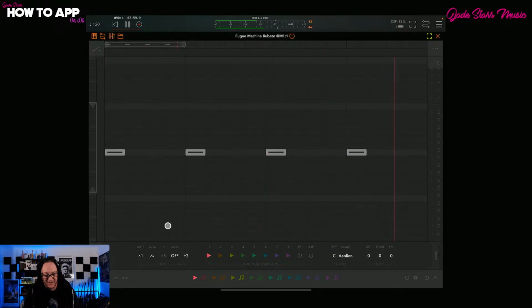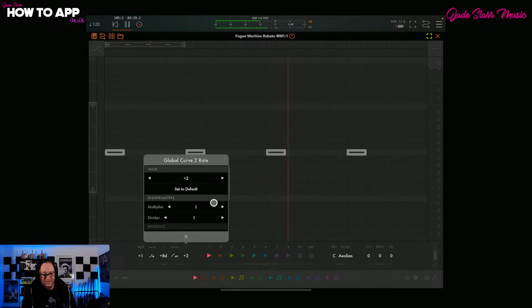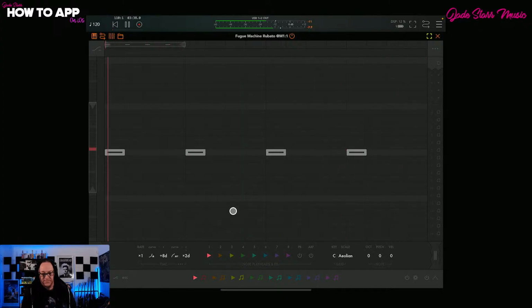Plus, we can change the divider here as well. And so now you can see we're getting some really odd skipping. It's actually skipping some notes. And then we can come into the curve down here and then add onto that. And you will start seeing things get a little bit wild. And then we've got a divider for this as well. So our playhead is starting to get a little bit loony.